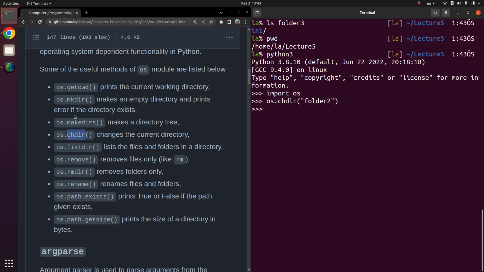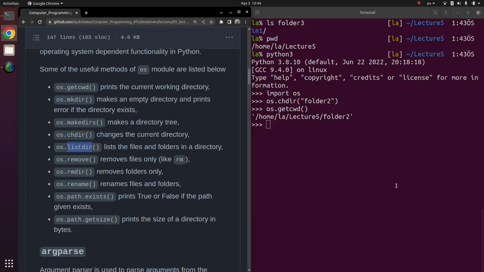And when we use this getcwd again, we can see that we are now working in folder2. We just changed our directory to folder2, as you see.